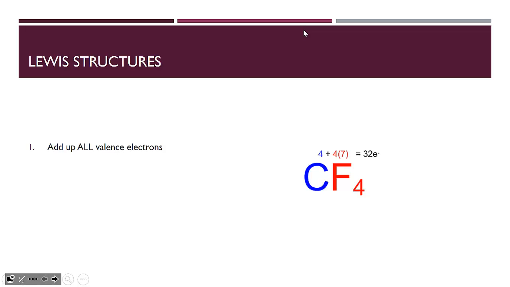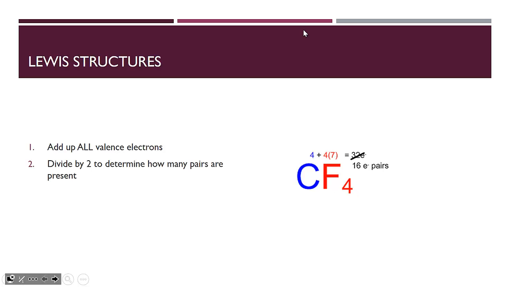Now that means that in my picture I can have no more than 32 dots. But they always form pairs because it takes a pair of electrons to form a bond. It takes 4 pairs of electrons to reach the lowest energy state. So oftentimes I don't think in terms of how many electrons I have, I think in terms of pairs. So I always divide that number by 2 to say I can have 16 pairs of electrons in my formula.